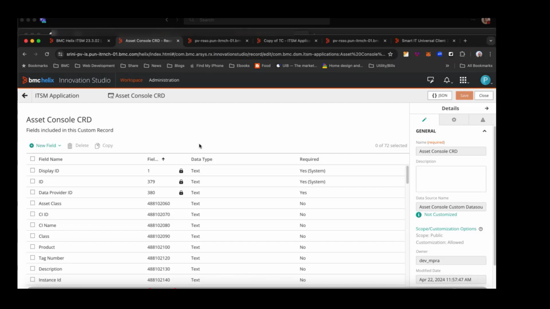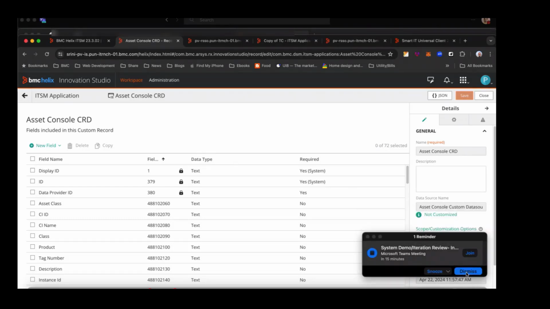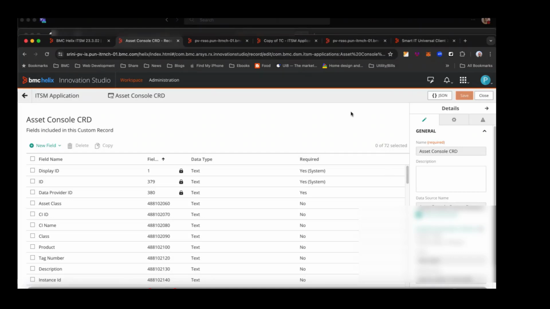Now with the custom record definition, we had flexibility to split the query into multiple queries. So whenever I make any filtering, behind the scene in the Java layer or in the backend, the query itself will get split into 5 or 10 queries based on the ticket types and number of data sources that I have. And if I have not even selected a specific data type, then it will not even make that query. So if I have set ticket type as incident and priority is high, it will not even make a query to change. It will directly go to HPD desk and say, hey, give me all high priority incidents.